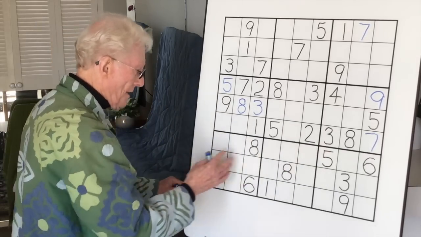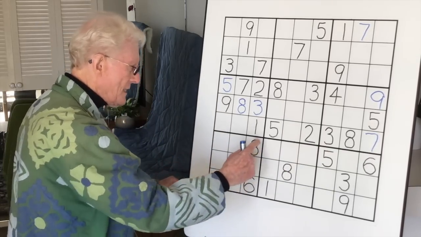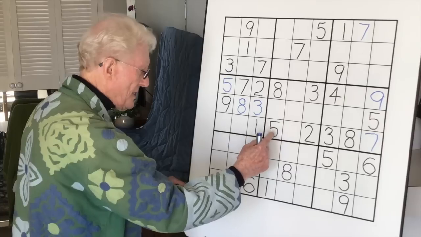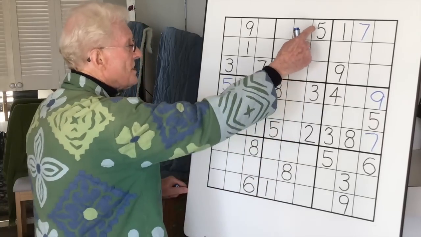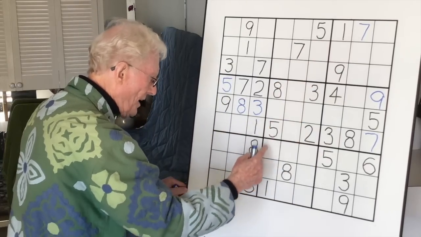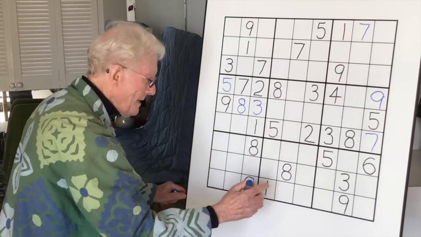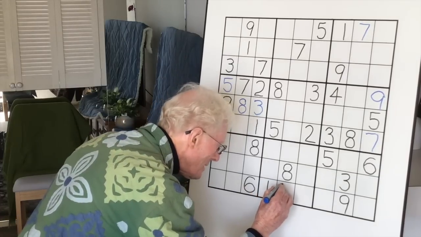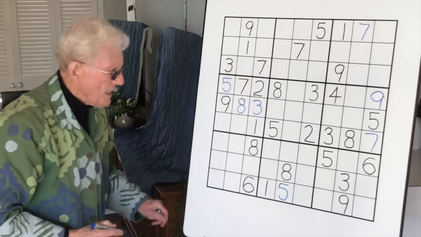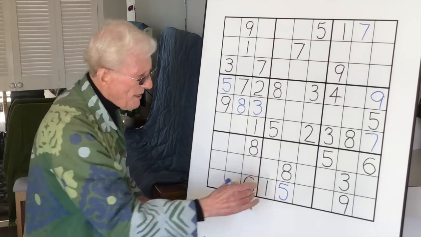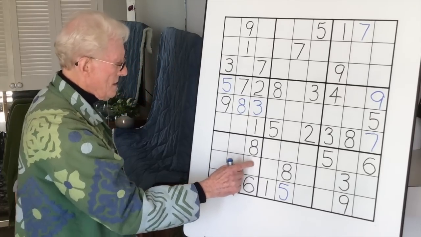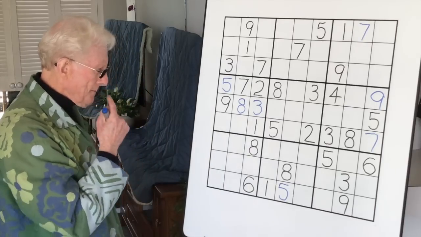Fours, there's no fours. Fives. If I take this block here, we're going this way. A 5 across here, the 5 is there, so it can't be there. Oh, there's a 5 up there, so it can't be there. So a 5 across there, a 5 down here. This is the only place a 5 can go using the cross-hatch system. So let's put it in. Now, having done that, we know we have a top and a bottom. A 5 has to be in here somewhere. Keep that in our heads. Okay.